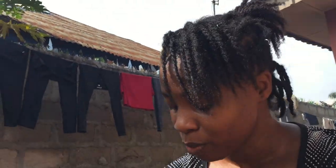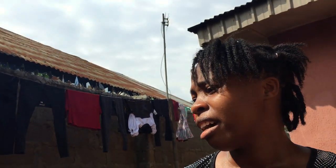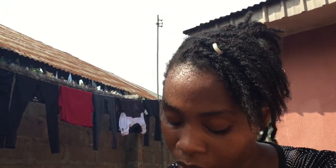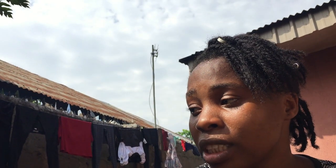Everybody will find a way out, because it's very, very stressful. I don't think firewood cooking should be regular. I know that there are people that cook regularly under firewood condition. It's because of situation. If they had a better option, they would have hopped on it. But if you have the money, please buy a small stove. Stove is not very expensive. It's very, very cheap.